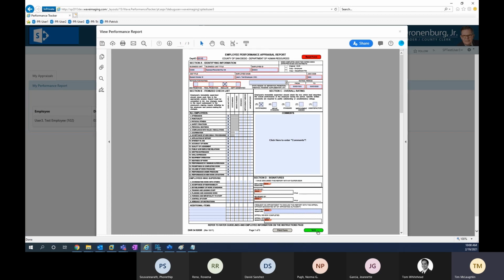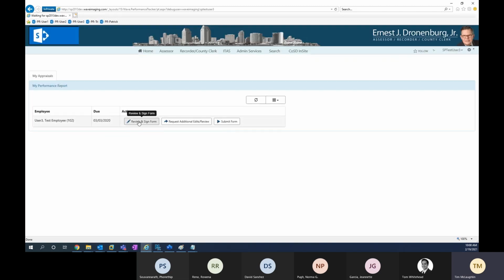So what I have to do today is save a copy first, and then go back in, edit the form again, and sign the correct signature field. You'll notice that since I have now removed my signatures, I could send it back for edits if I want to.